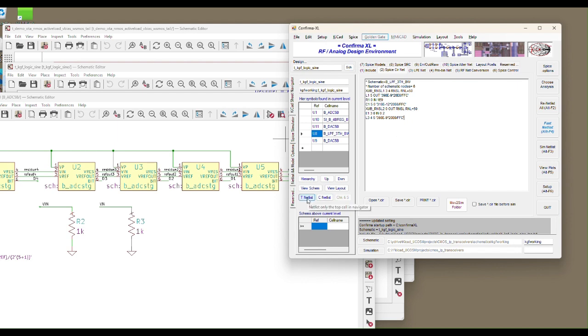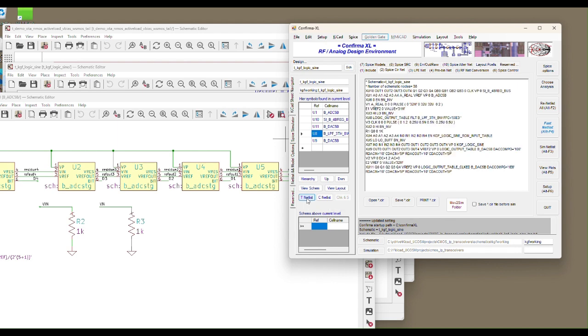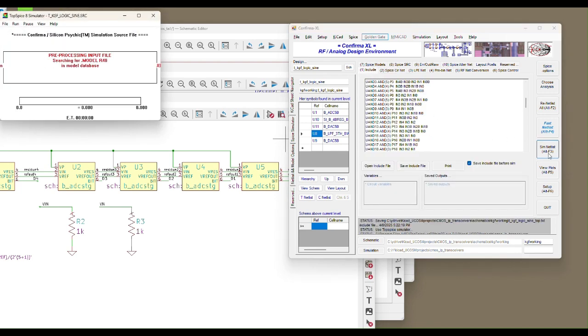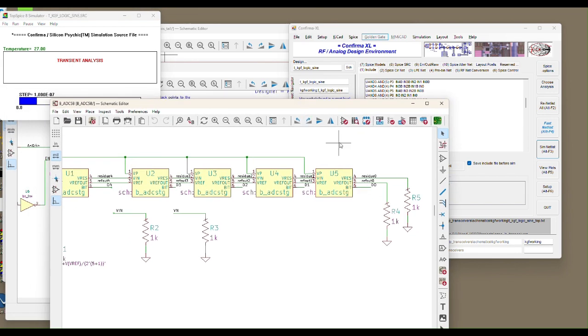This T netlist, that's for the top level test bench only. So if you click that, that's the top level test bench. So you can netlist these things individually as a part of a troubleshooting methodology. Again, if you want the whole thing, then you just do over here. So it looks like we're all set to go here. We've selected Top Spice as our simulator, so we've got a refresh netlist. We've got our include stuff. Let's go ahead and simulate. Okay, so let's see how it starts off here.